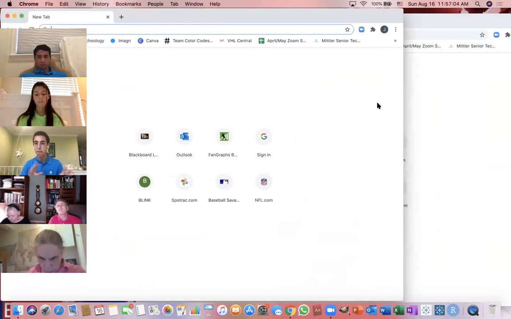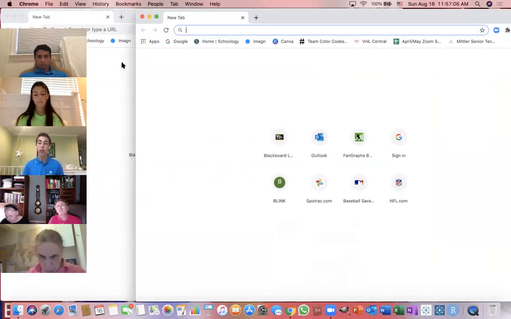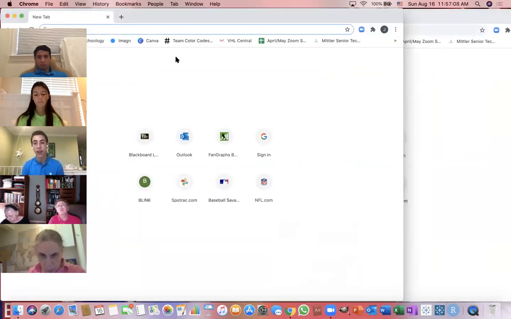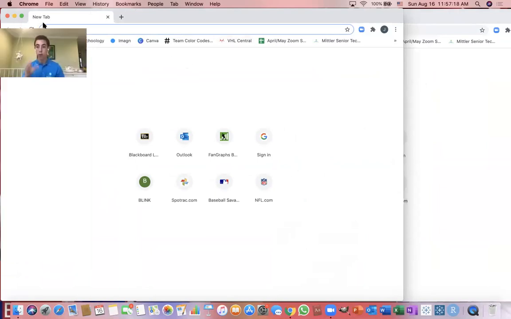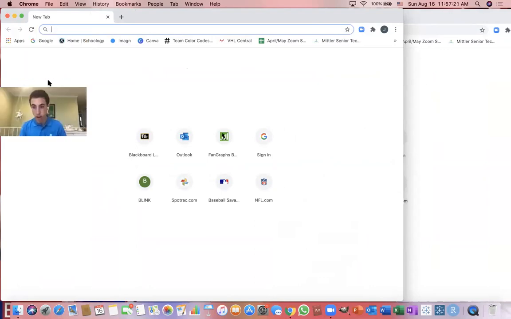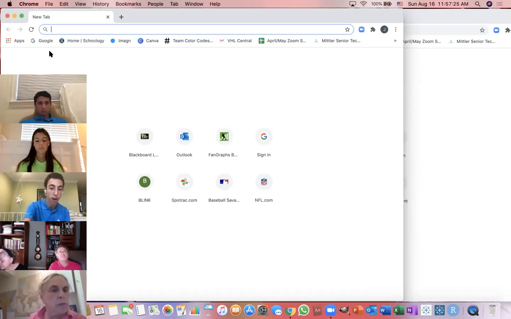Now, it's hard to see both of them at the same time. And the reason why this would be used a lot is if, let's say, you're writing some sort of paper and you have a resource, or a reference that you want to have next to the paper so you could refer back to it. So this is very helpful when you want to have 2 things aligned next to each other. Now, I'm going to first show you on the Apple computer, and then we will go to the Windows computer.